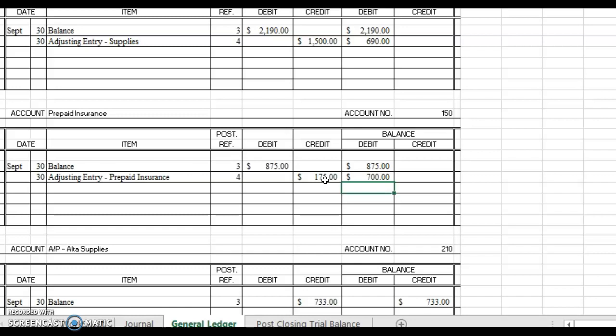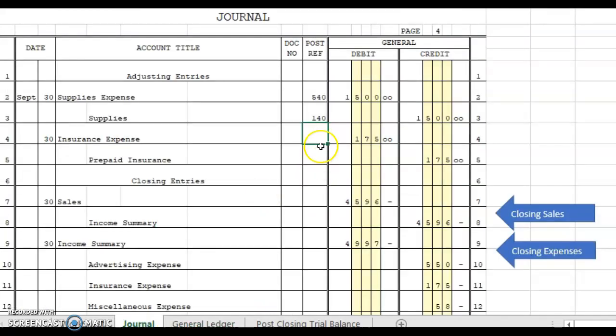It's just more information for me as a user. So then I'm going to go to my journal. I'm going to put 520 because I posted the insurance expense, and 150 because I posted the prepaid insurance. And that's how to do your adjusting entries to the general ledger.